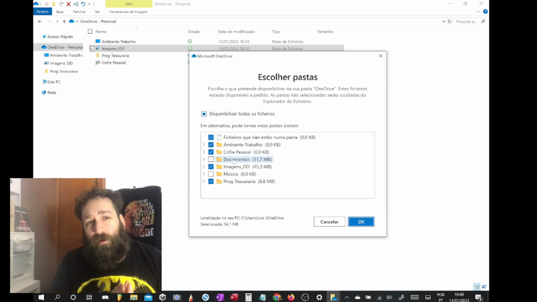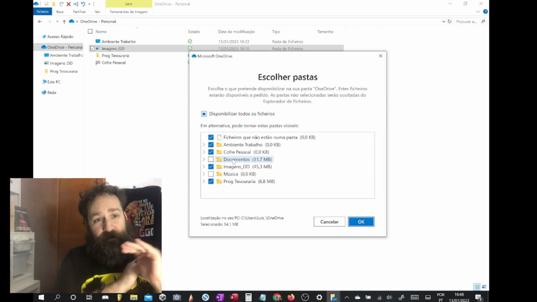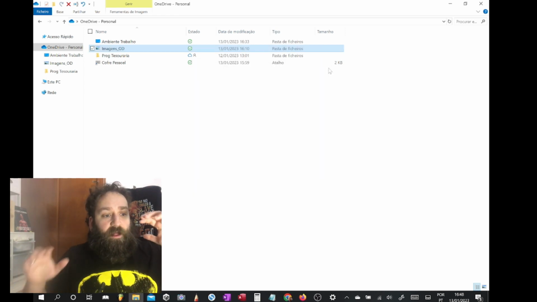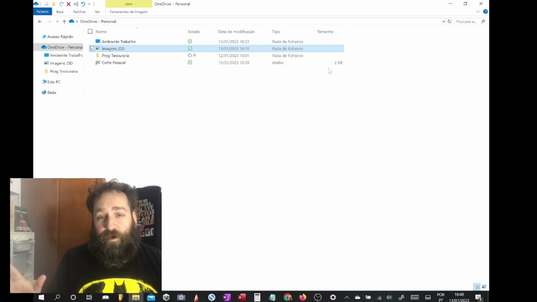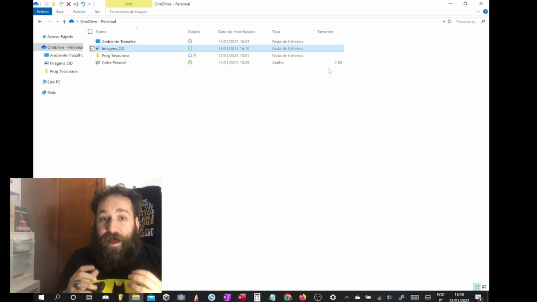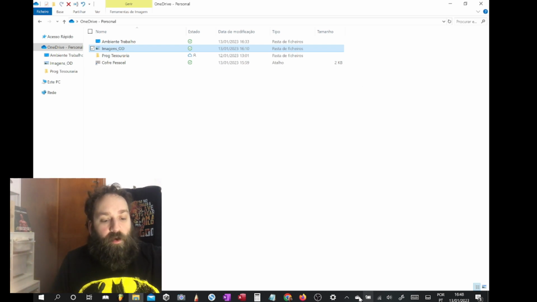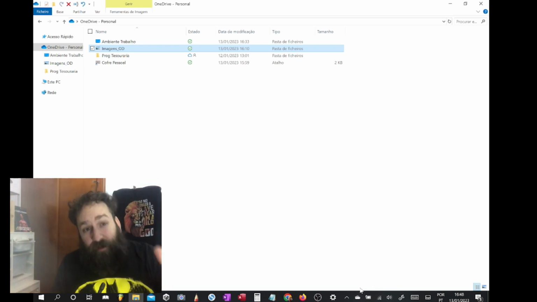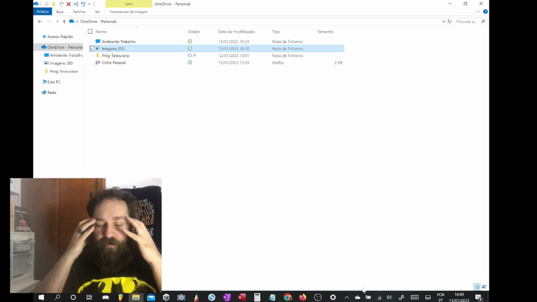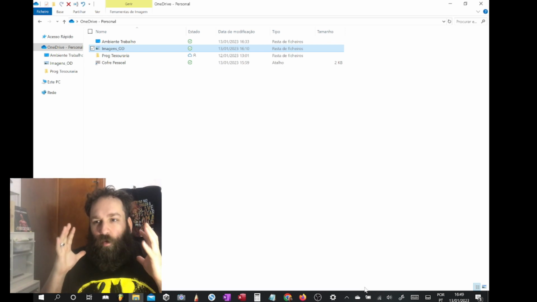But here's the problem. I was unticking all of them because I said I don't want anything to go to the cloud. And then as soon as I pressed OK, it just deleted everything off my computer. I lost every single piece of information I had. Of course, I had a moment of panic there, but luckily, when I went back into settings and ticked it again, it brought everything back to my computer. So I was having a really hard time understanding why that was.